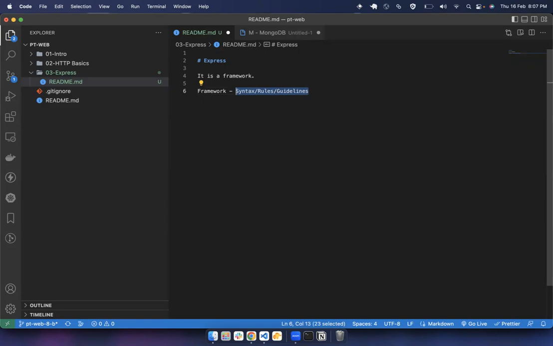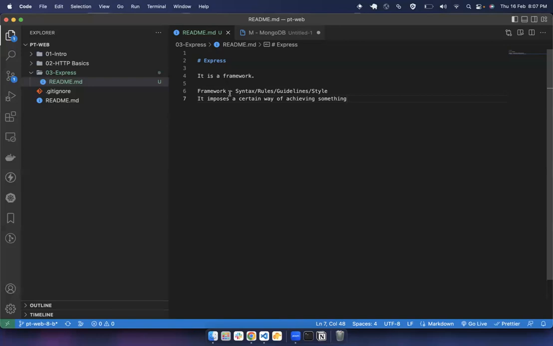It does not give you a completely different language to learn, but rather a style or syntax or guideline. All frameworks impose a certain way of achieving something. React imposes a certain way, and that is the way of reusable components. Similarly, Express also imposes some style or guidelines that we have to follow to build a server.